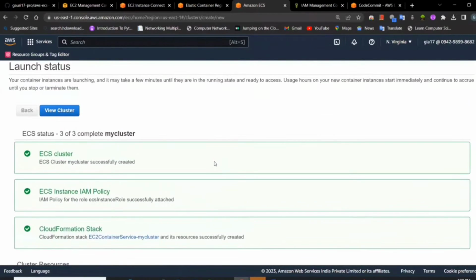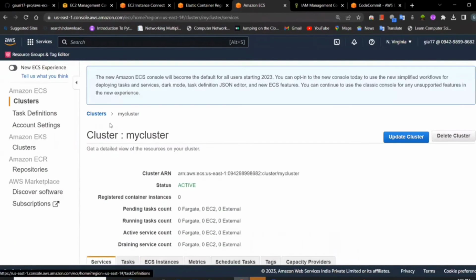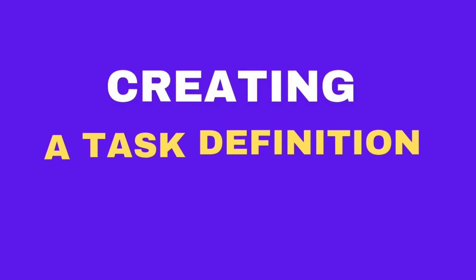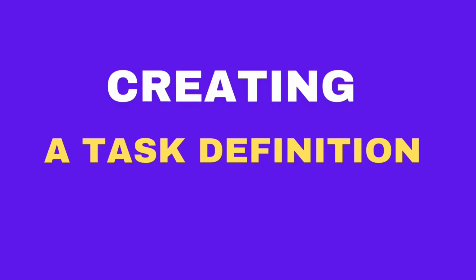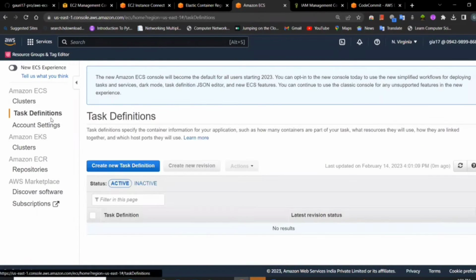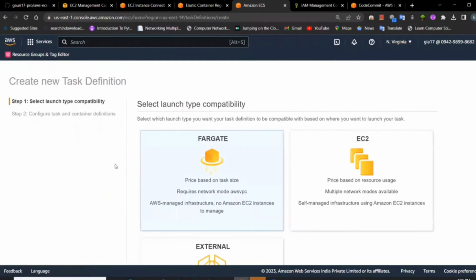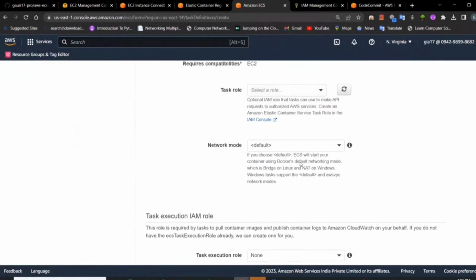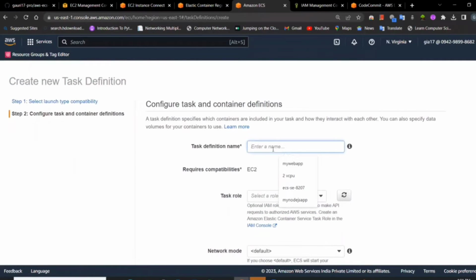So now we are done with the creation of our cluster and we can view this cluster right here. Now after this, I'll be creating a task definition. It will be of type EC2, since my cluster is of type EC2, of course.